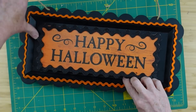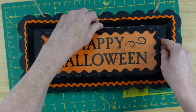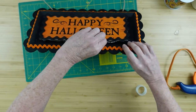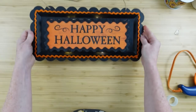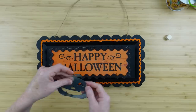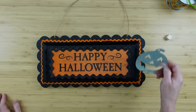Once the glue is dry, you're going to run the lights around the outside — not too tightly, just tight enough that the light strand is kind of hidden behind your sign. You can use a little more of that mounting tape to stick the end of those lights down to the surface. When you turn it on it's going to look like this — it is not a super bright sign, it's not intended to be, but this is what it looks like when the lights are slightly dimmed. If you like your sign like this you can leave it, or embellish it with that little pumpkin, spray paint it, decoupage it, or add it anywhere you want.